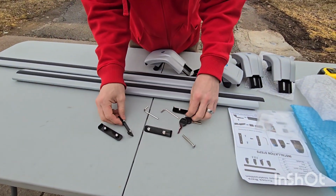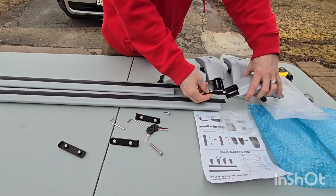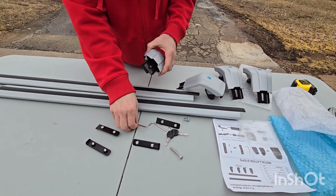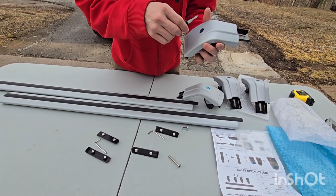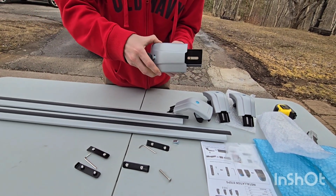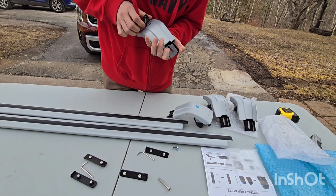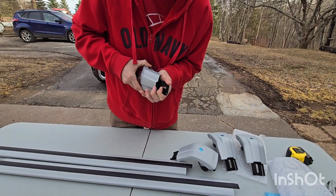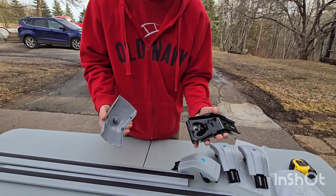So we got 4 of these that will most likely be used somewhere in here on the ends. They give you an Allen wrench for tightening them down, and then this is to allow you to remove this. Maybe it was unlocked. Just like that.